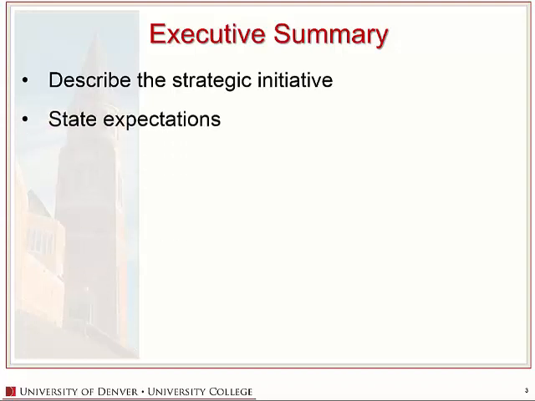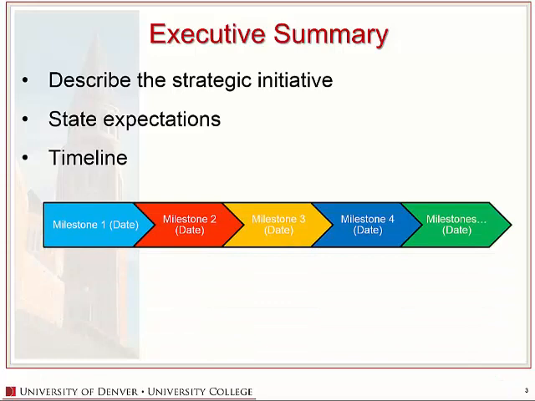And it's important to note that you want to state your expectations. What are your expectations for this particular strategic initiative? And what are the expectations in terms of the deliverables? And what are you going to expect from the development team? And one of the most important things that they're going to be looking for is the timeline. They're going to want to know when certain things are going to need to be done. You can do this simply with a diagram, such as the one here below. I think it's important to note throughout the business requirements document, the simpler you make your language and the more diagrams and illustrations you use, the better.